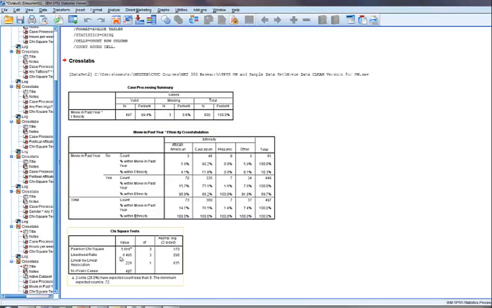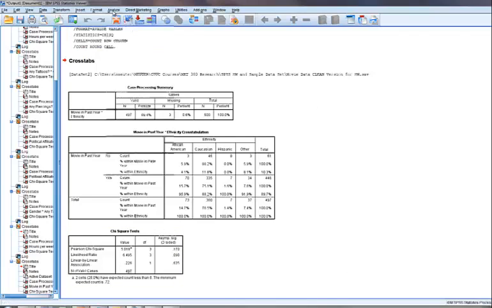First thing we look for always, Pearson chi-square p-value, which is over here at the significance level, 0.170. That tells us right away there is no significant difference or pattern with the ethnic groups and attendance of a movie within the past year. So we don't really need to dive into the data here in our crosstab table to explore what's happening. We learn right away that it's a non-significant p-value. We don't need to waste our time studying it.